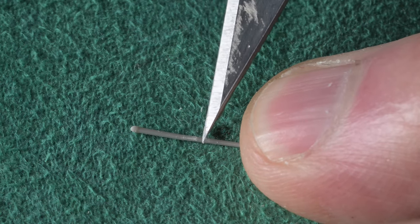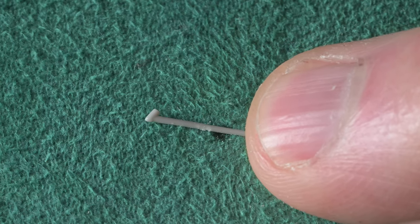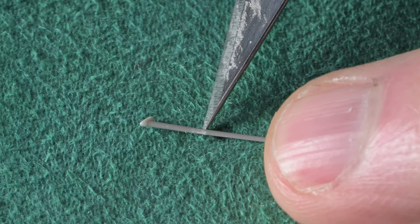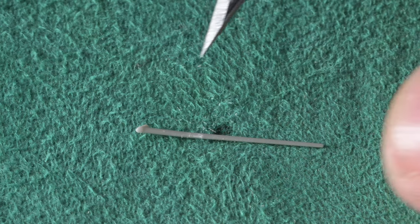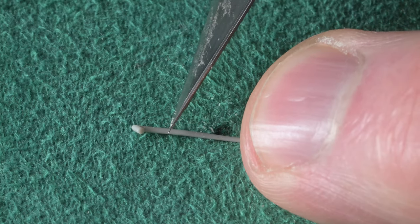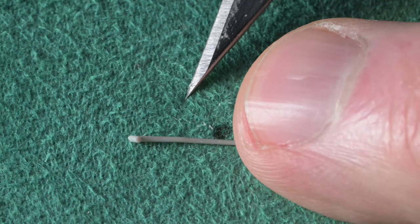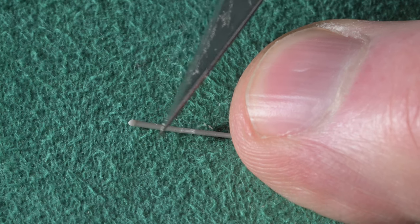Now, speaking of little nubs, while I was putting the macro lens on, I got a call from the surgeon who did my operation about 10 years ago to remove the cancer. And he was also the same person who did the procedure about 6 weeks ago that I was talking about, and he phoned to say that there is absolutely no sign of cancer. So that was good news.